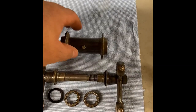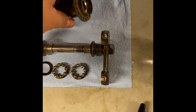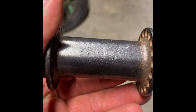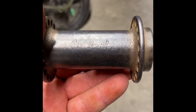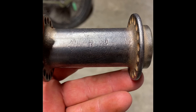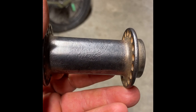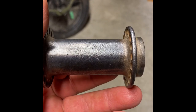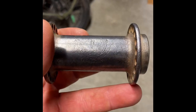So I managed to clean up the hub, axle, and rockers off the Flanders. And here's the hub, and it's really hard to see, but right there, it's an Eclipse hub, which is correct for this bike. You can see there's an arrow and it kind of runs through a crescent moon. It says Eclipse, and then I think it says something like Elmira, New York. I got a picture of the original logo. I'll put a picture of it up.